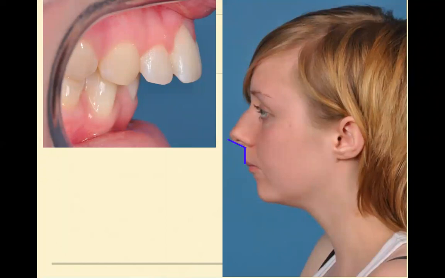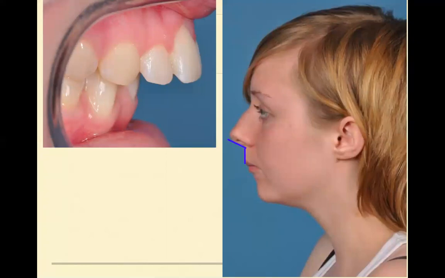And if she insists on going on with treatment, the only option I can provide here is proclination of the lower incisors. And I'm going to move them more than 2 millimeters, and I'm invading the lower lip space, and I'm introducing unstable results. So if I'm doing unstable tooth movement, then I have to retain this movement for life. And the patient has to understand this from the beginning.